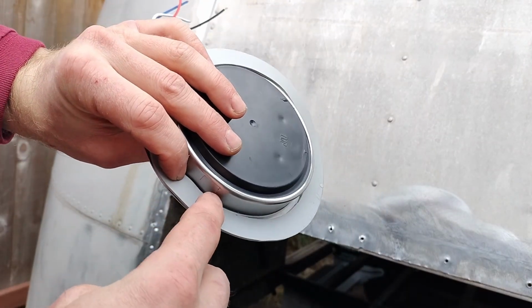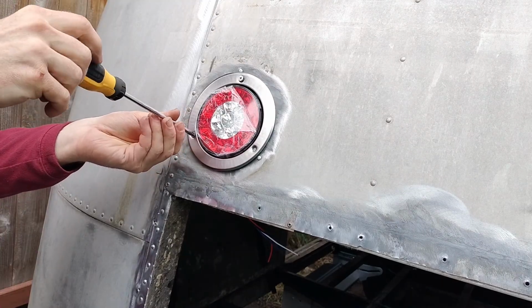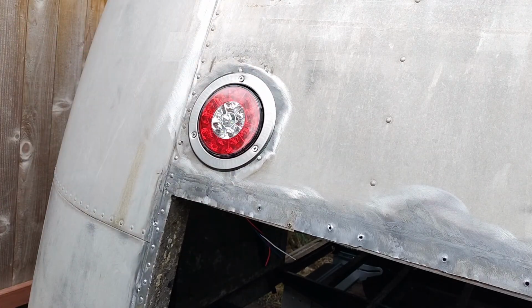Now, I haven't made holes in the gasket. I was able to just poke through it. That's very satisfying.